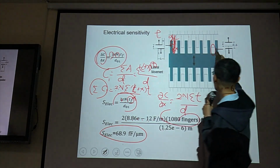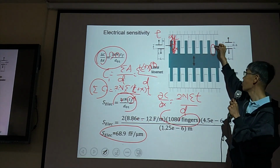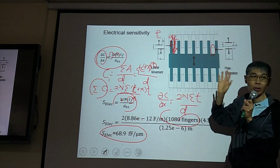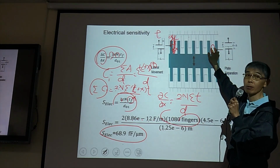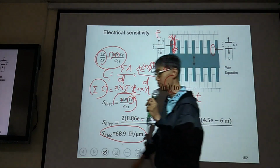Usually we ignore this one because the gap is too large. So if this one goes in, usually the area is small, the gap is too large. So we don't consider them.